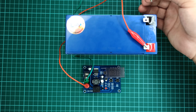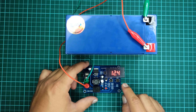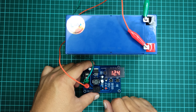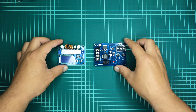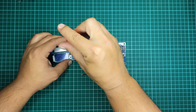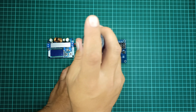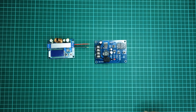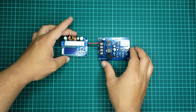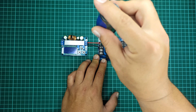Finally, after programming this module, let's turn it off and back on to make sure the new voltages are stored in its memory. Let's join these two modules together using some connecting wires — it is always recommended to use thick wires to allow passage of high current. The first module will be stepping up the input voltage to our desired voltage value for our battery, and the second module will continuously monitor the battery voltage and will cut off the charger when the battery reaches the desired voltage.